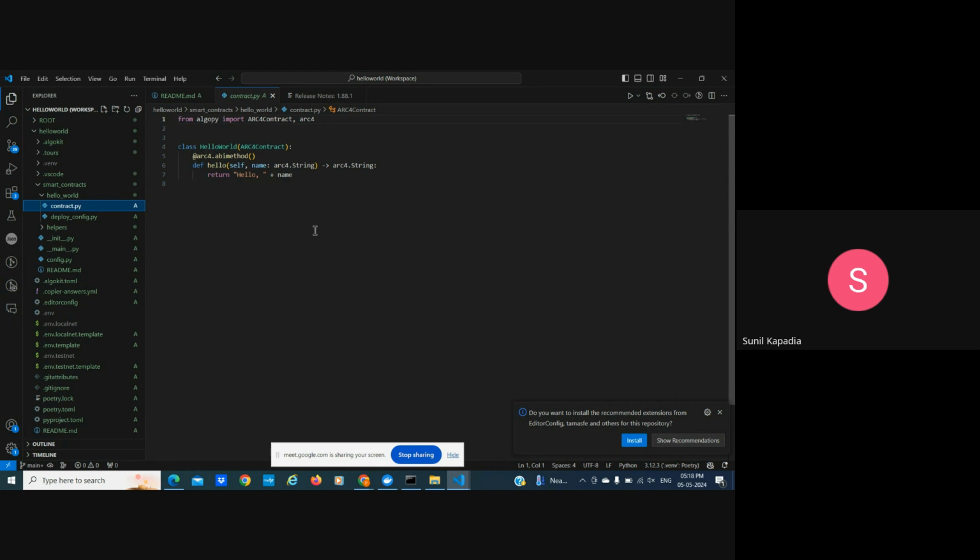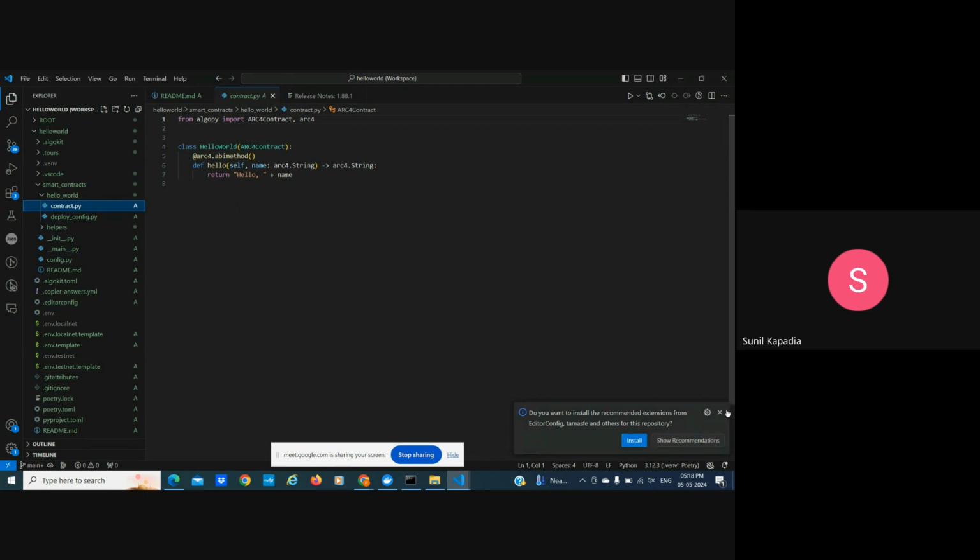And then there is a class called Hello World, which is inheriting, passing to the constructor ARC4 contract, which is now allowing you to have this ARC4 implemented. So there is a first method created for you, ARC4 ABI method, where ABI is application binary interface, a blueprint of your smart contract. So what are we doing over here? We are just creating a very simple hello world. If you are a Python developer, this won't be a challenge to you guys, right?